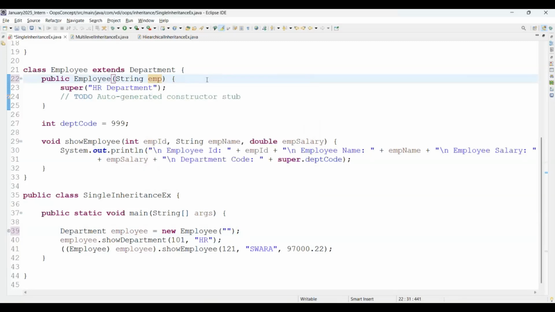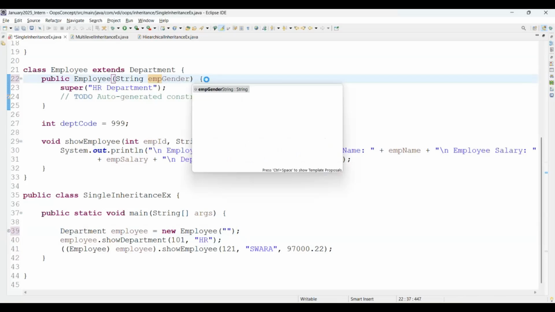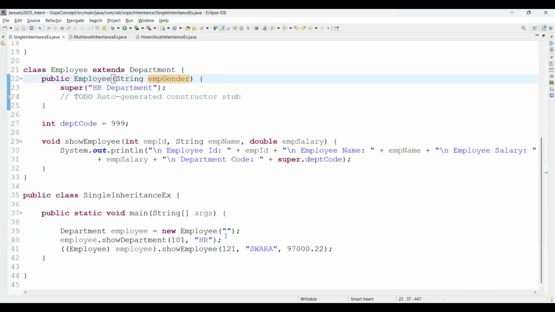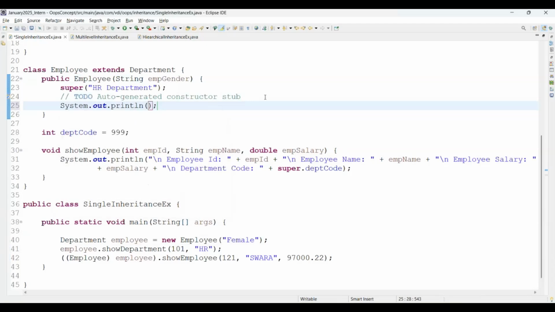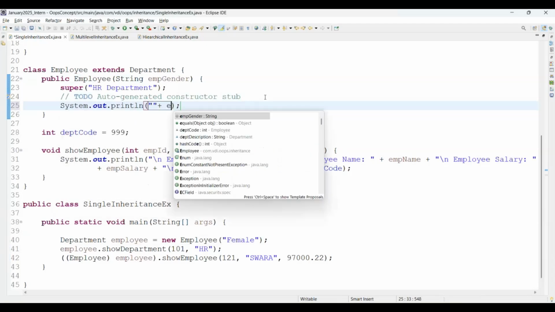Otherwise for employee you can say whichever string you want. Suppose we are passing gender. I'm just giving an example, okay? You are passing employee gender. Then this gender I'm passing here. For Sora, we are giving the gender as female. And if you want to print the gender again, then you can simply pass emp gender.